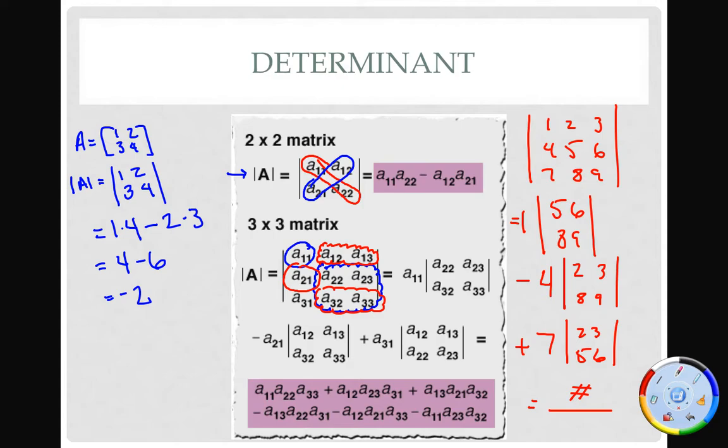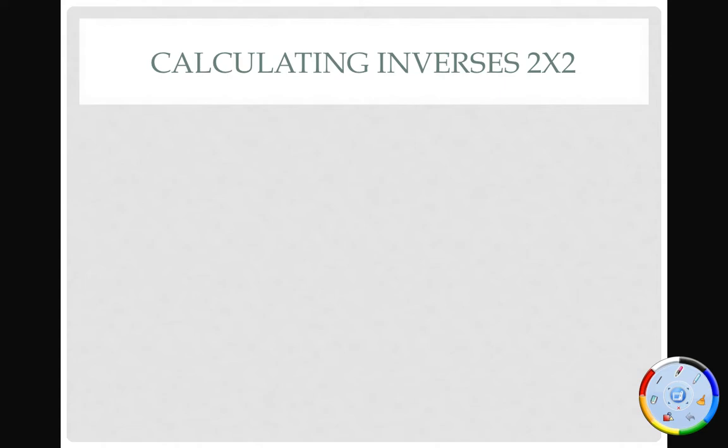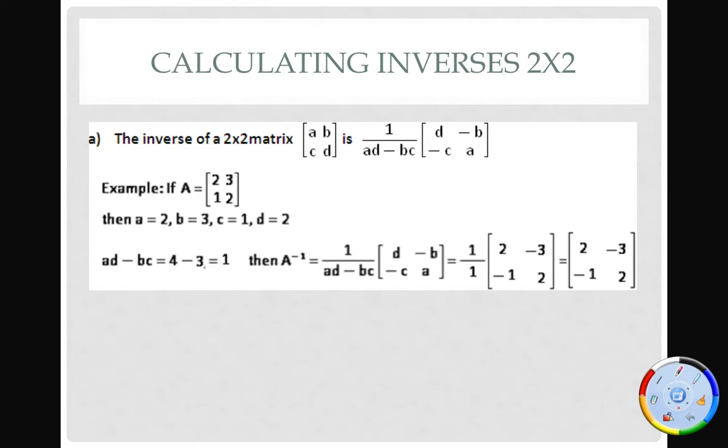Determinants are very, very important in the study of matrices, by the way. Okay, now you should crack your knuckles and get ready for the good stuff. Well, a 2 by 2 is not that bad, actually. If I want to find the inverse of a 2 by 2 matrix, what I want to point out here is the inverse of a 2 by 2 matrix. If you're given A, B, C, D, it's 1 over this kind of, where'd this come from?